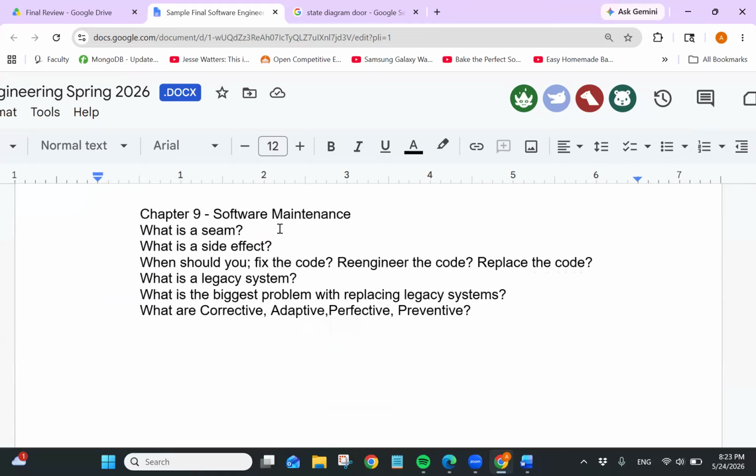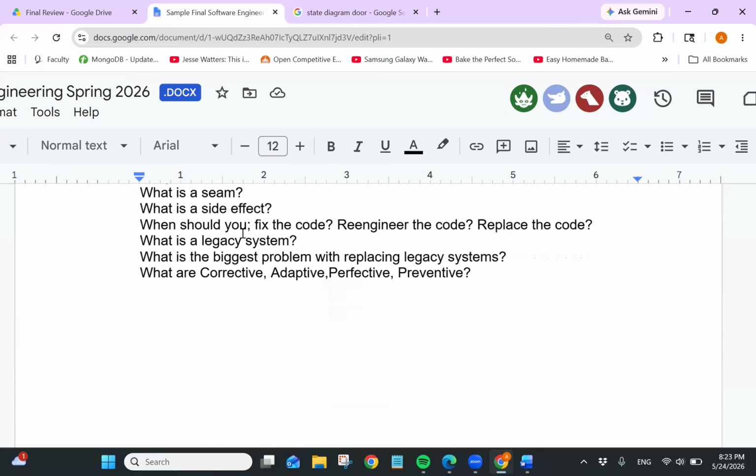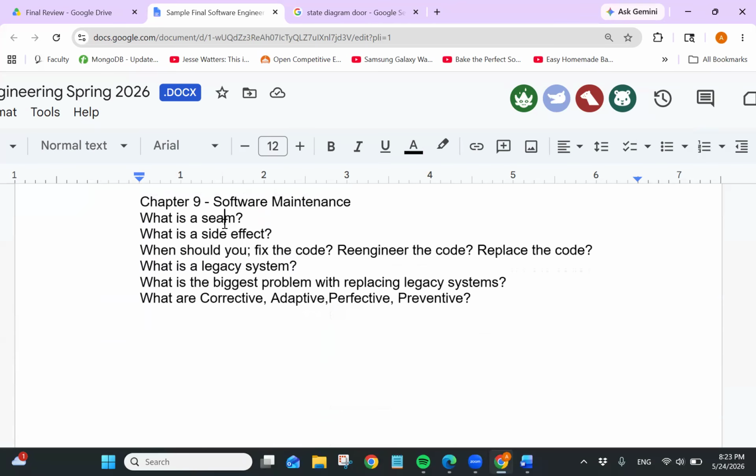Then we spoke about seams. A seam is sort of like a place where you could test code. If all the code logic is together, then it's hard to test every part of the code, right? But if we have a seam, meaning we could rip the code apart into different methods, so basically, if we don't cram all the logic into one method, then it's easier to test the logic, right?